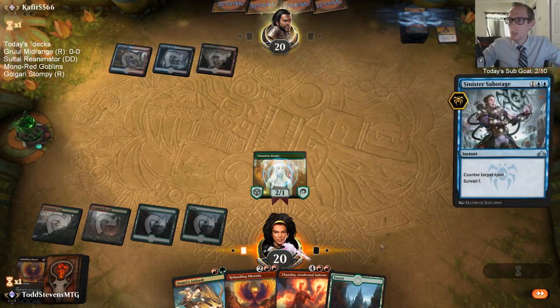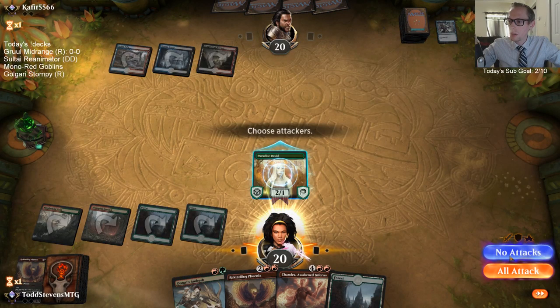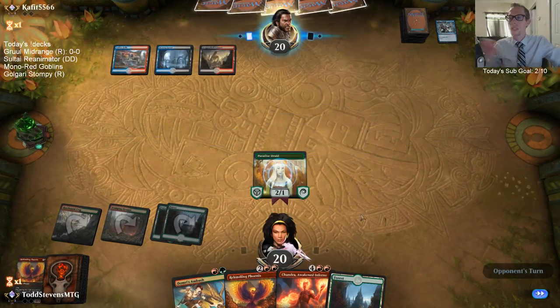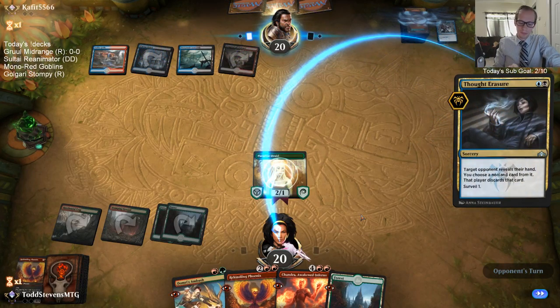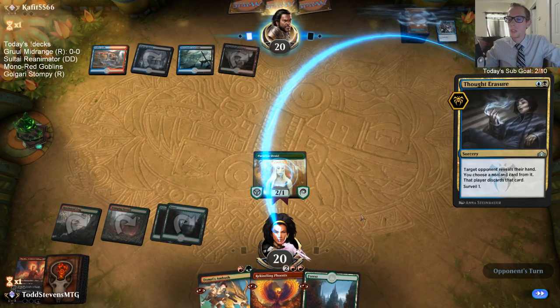I'm not going to attack with the Paradise Druid. So even though I'm not getting 2 points of damage in, I want it to stay here with it being hexproof to make sure that we get to play the Chandra next turn. Wow, that's really disappointing. Definitely wanted to get that Chandra in there.